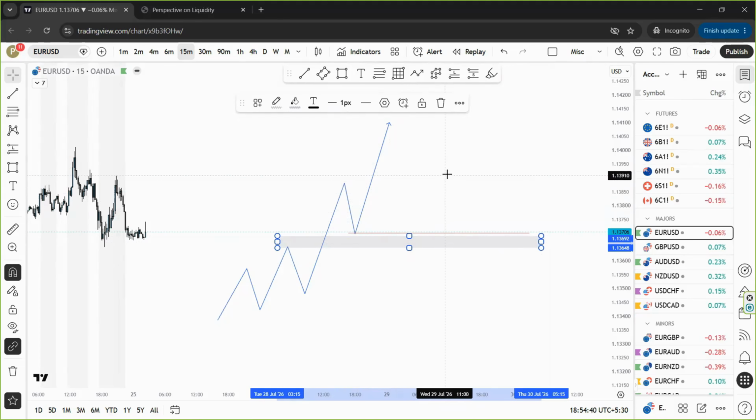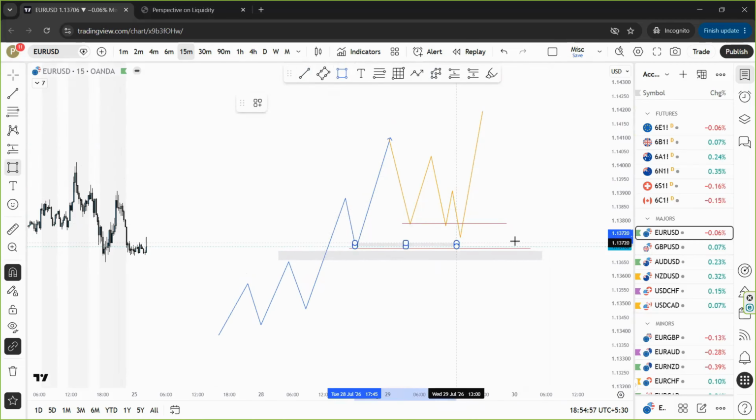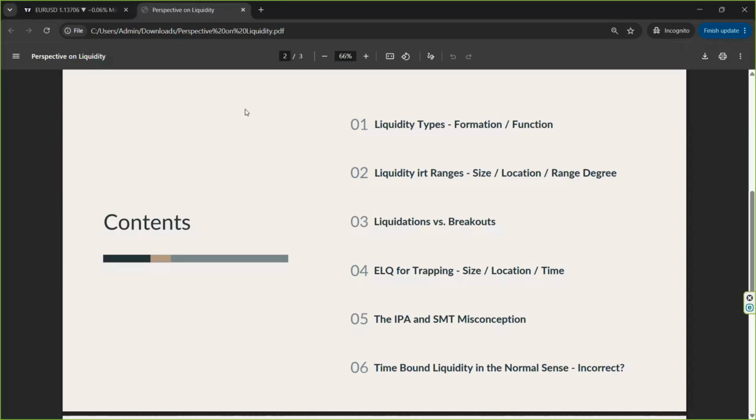Because if a range has enough liquidity, then does this actually need to be filled? The answer is no. So assume you had something like this. You have a lot of liquidity here. In a case like this, you could actually use this liquidity and price could give a high probability move from this POI without taking that out. So the misconception that the presence of a fair value gap, that is, an IPA, below a high or low is going to make that high or low probability is not really accurate.